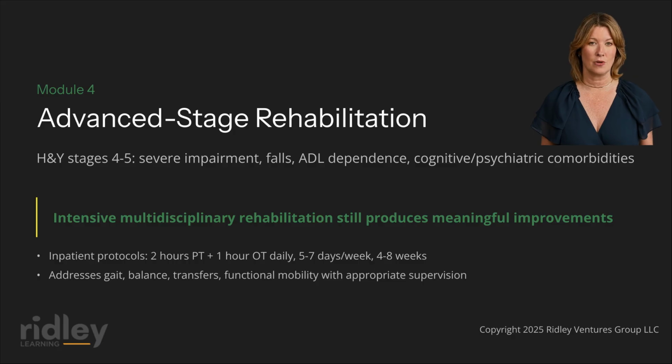Physical therapy in these programs addresses gait, balance, transfers, and functional mobility through intensive practice with appropriate supervision and assistance. Gait training may employ treadmill walking, overground training with external cueing, and practice in challenging environments such as stairs and outdoor surfaces. Balance training incorporates perturbation exercises, dynamic balance challenges, and functional tasks requiring balance control during transitions. Transfer training addresses bed mobility, sit to stand, and various transfer types relevant to the patient's home environment and care situation.